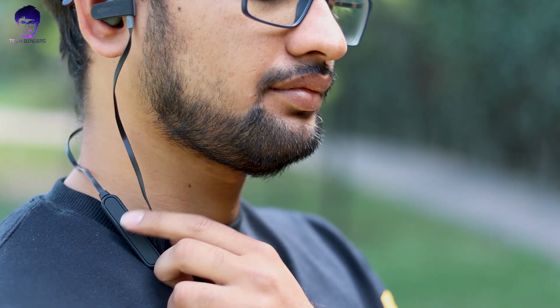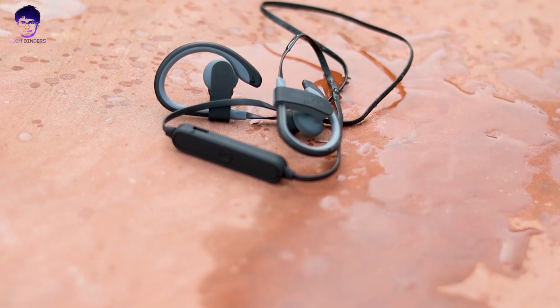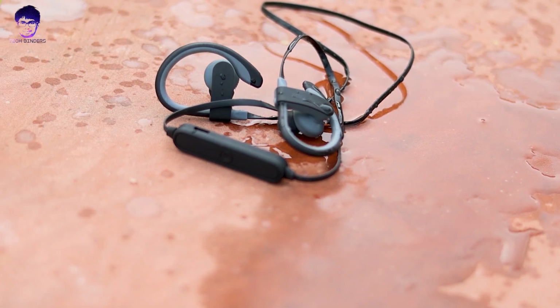Well, Retrobuds can also be used, but I found that this fitting is really great and secure, and also there will be no weight on your ears. You can use this and you can use the media control from here. These also have water resistance ratings, so you can definitely use them during workouts and they will not be damaged by the sweat. Also the build quality is great, and these are priced somewhere around 2000 rupees.